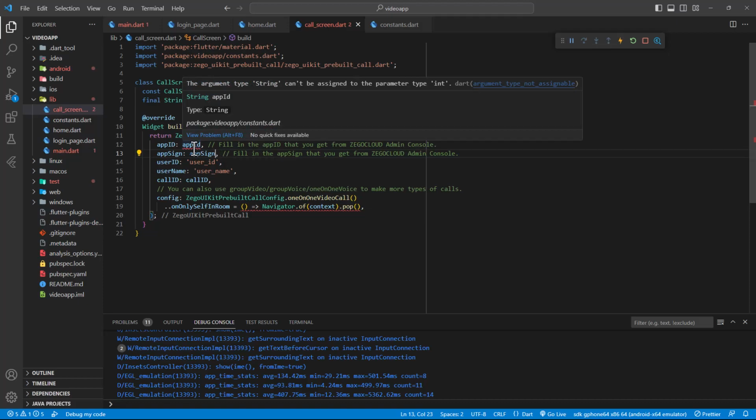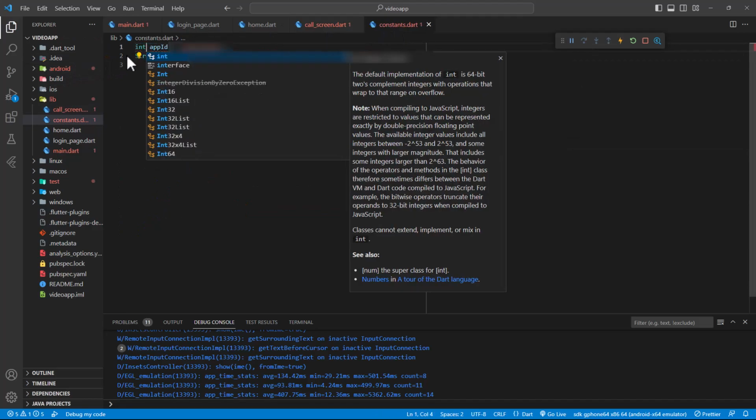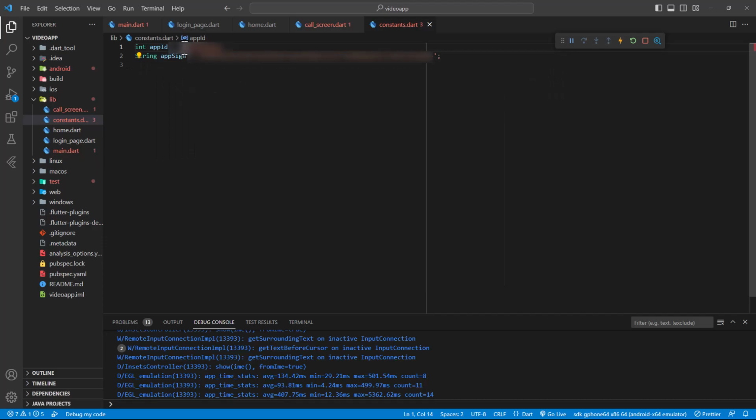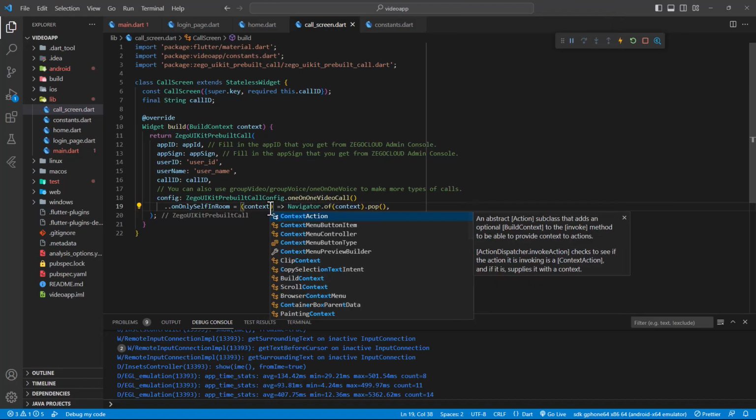The argument can't be assigned to the parameter type int, so this is not a string, it should be an integer. So remove the quotes. Good. We still have some error in our call screen. To resolve this error, just type in context inside the brackets and it resolves the error.